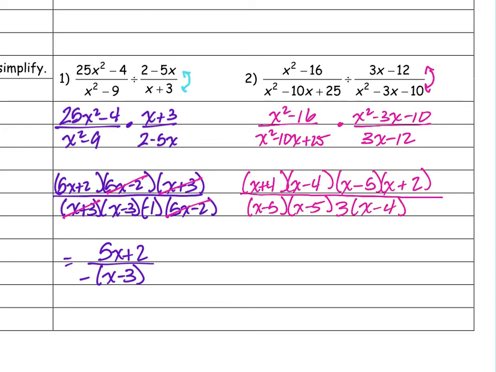So now I'm going to make some ones. So I've got an x minus 5 and an x minus 5, x minus 4 and x minus 4. And that looks like it. So I'm going to get x plus 4 times x plus 2 all over 3 times x minus 5. Yeesh. Okay. And your answers stay in factored form. You don't have to multiply them back together at all. Okay?